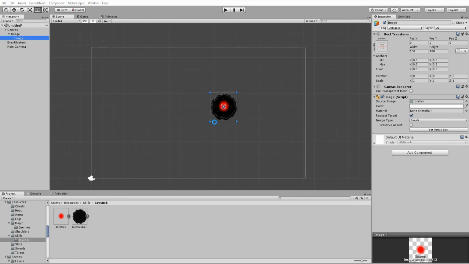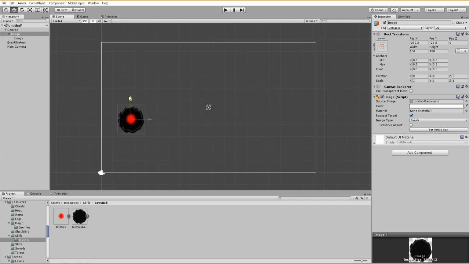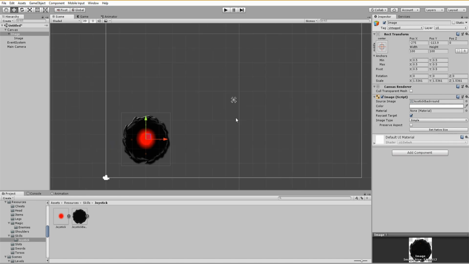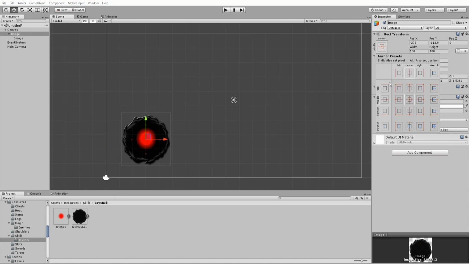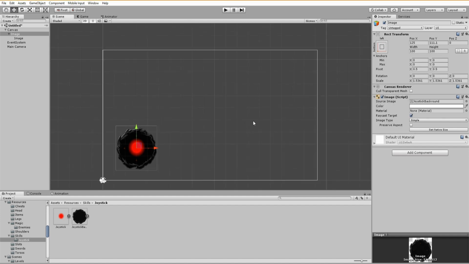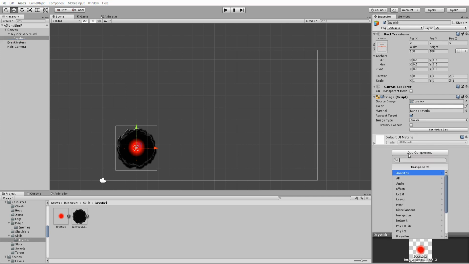Now that our joystick is ready, place it wherever you want inside of the canvas and don't forget to set the anchor points. To do so, inside of the Rect Transform window, click on the little square and choose the right position. After all the steps, we are finally ready to give our joystick functionality and move a game character around. With that said, add a new component in your joystick and search for the joystick script.